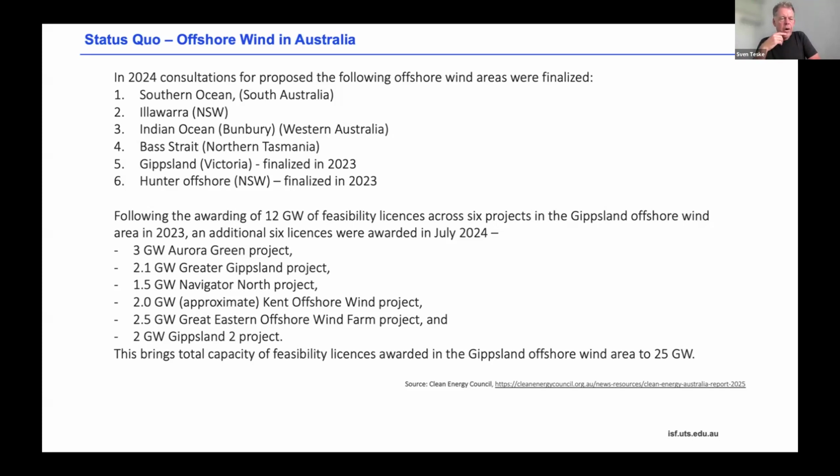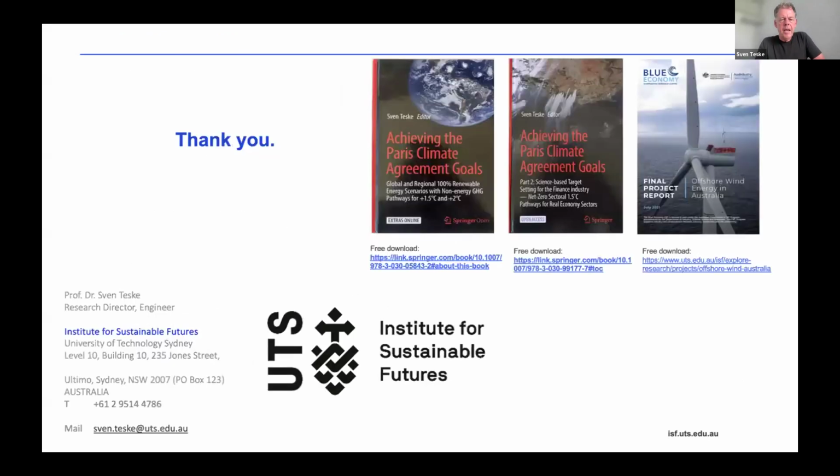license for any offshore wind farms, but we have feasibility licenses across 6 projects, which are listed here. So we are coming closer to a situation where we might see a first offshore wind farm. I think if everything runs as planned, we could see the first wind turbine connected to the Australian grid before 2030. And with this, I close.